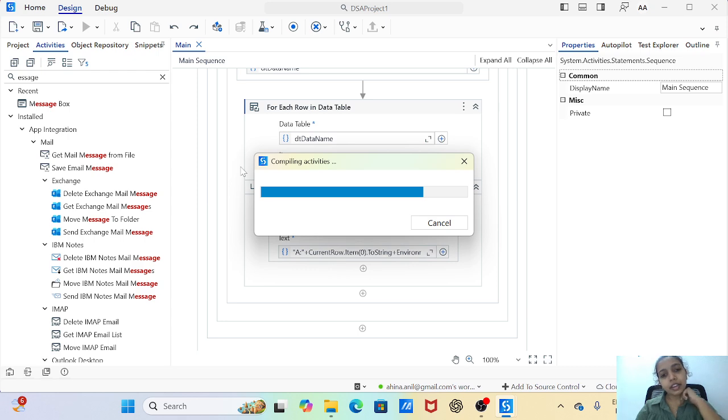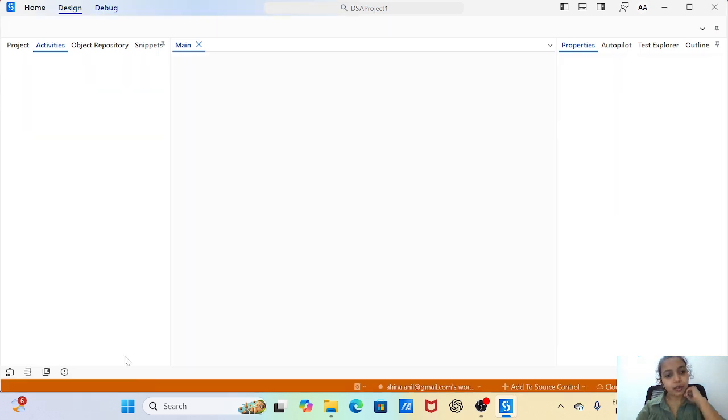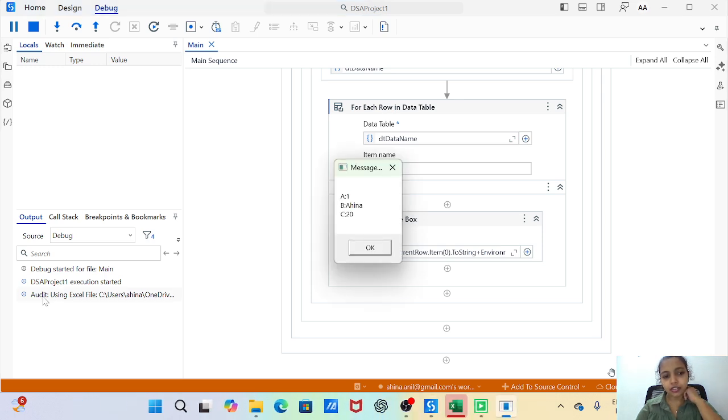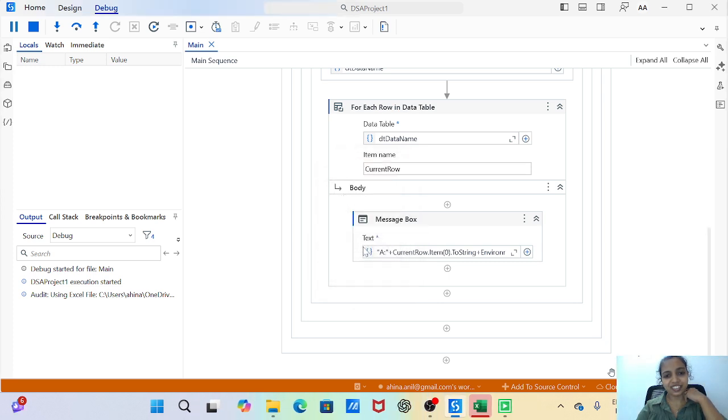Whenever we run an activity, we would be getting here all the data, like which step it has reached, what it is doing, everything. If we keep the log actions, if I haven't kept any, if we keep the log actions, it would be keeping the data. That log actions also will be coming here. Okay. So yeah, 1 and 60. Likewise, it is coming for all the three rows.